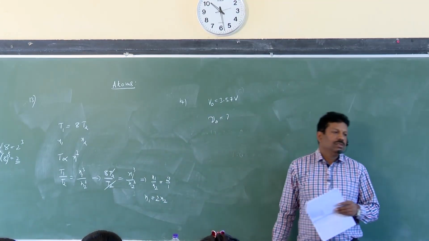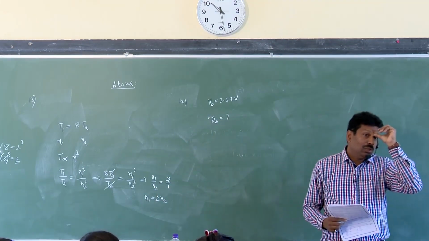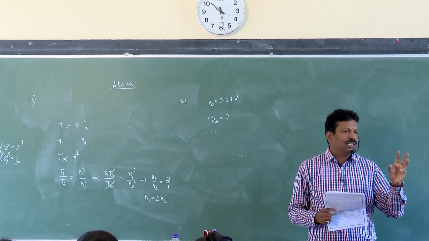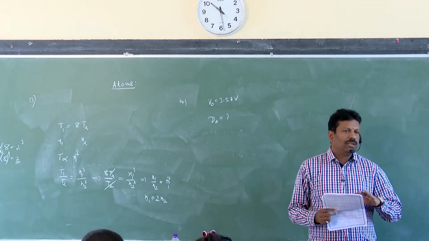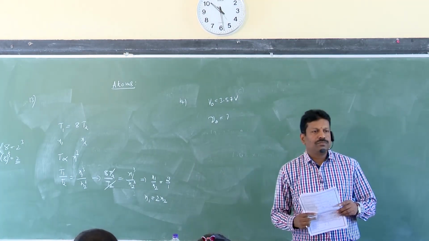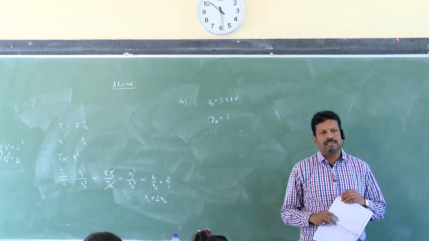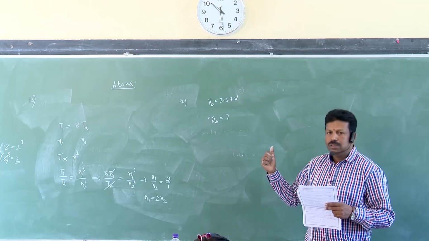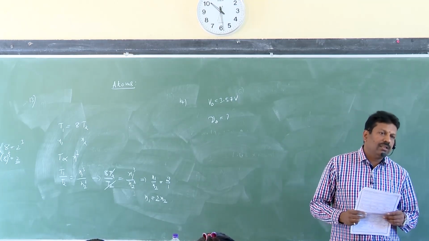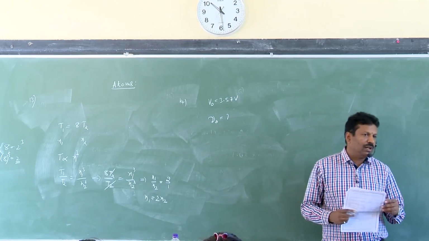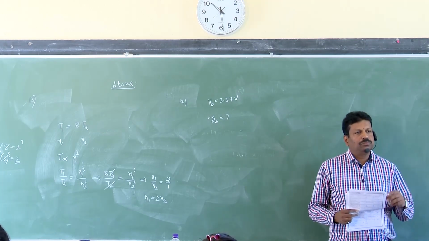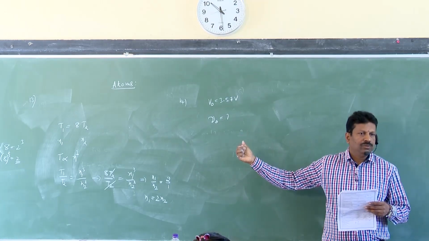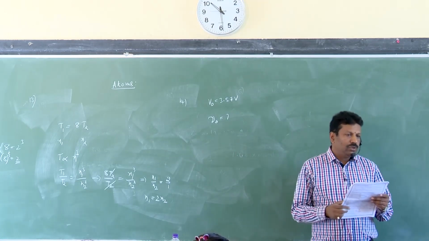This question is something related to your dual nature, photoelectric effect. Actually that concept is used here. You would have seen in photoelectric effect that when light is made to incident on the cathode, it emits electrons, right? If the energy is greater than the threshold or work function of the metal, then the electron will have kinetic energy that is equal to the stopping potential. Correct now? So that is the concept used here.